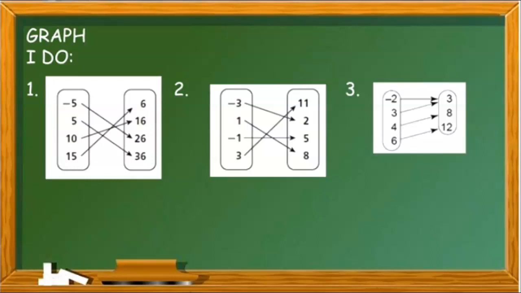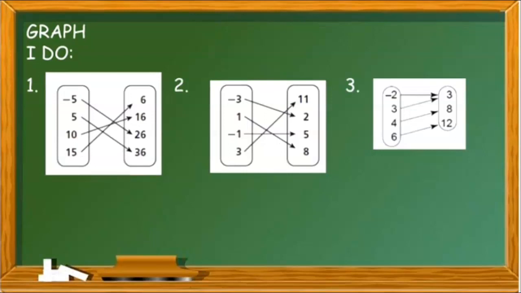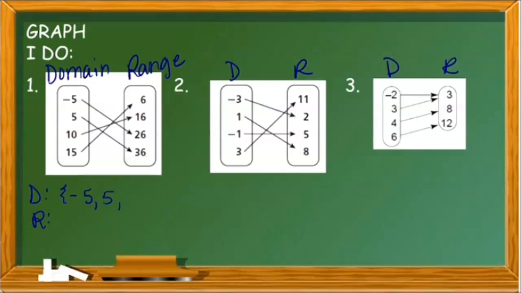So when you look at this mapping notation, the domain is always your X or your first one, always. Your domain is always your first one. Your range is always the second. That's just the way it's going to be. Domain, range. They don't ever flip that on you. Okay? So which makes it very easy when you go to state your domain and range, because basically you're just going to repeat those numbers that are in those boxes.